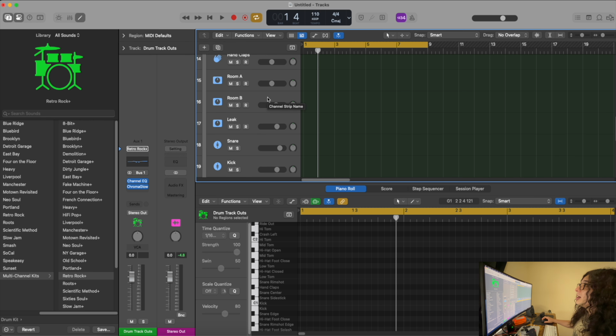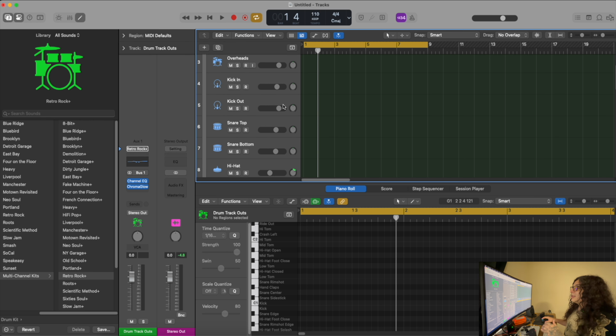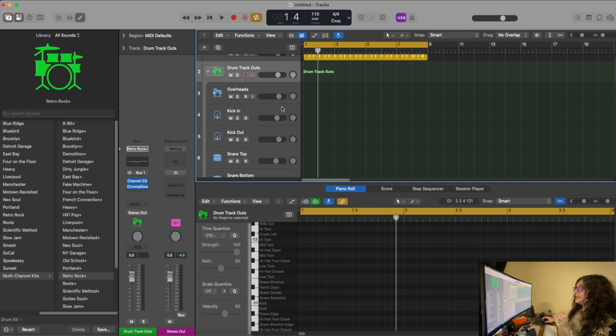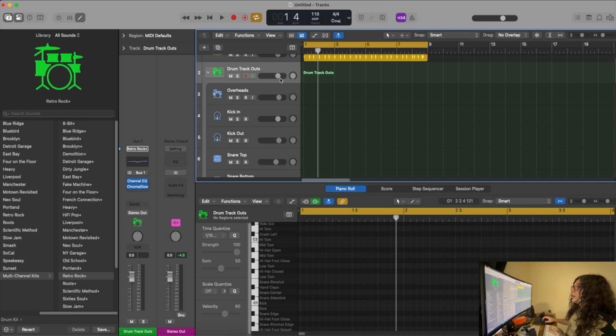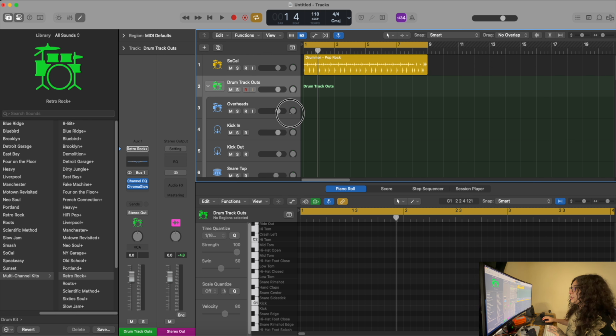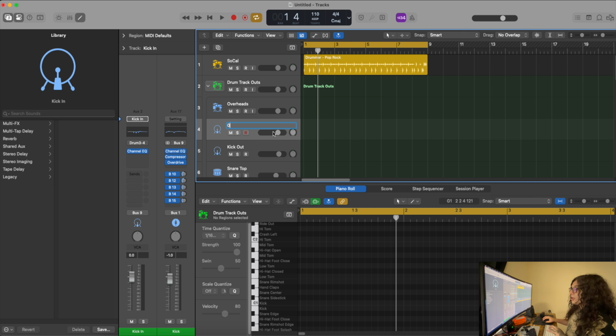From here, I'm going to go ahead and start making this kind of flat. I want all of these to be unmixed because I want to do the mixing later after I record. So what I'm going to go ahead and do is I'm just going to select everything. I'm going to hit 0, and then I'm going to hit enter. So I'm going to start from here, 0, enter, 0, enter, just to kind of reset everything there. 0, enter, and you get the idea. So I'm just going to repeat that, make sure everything is at 0.